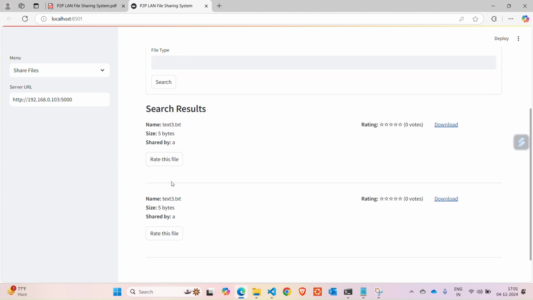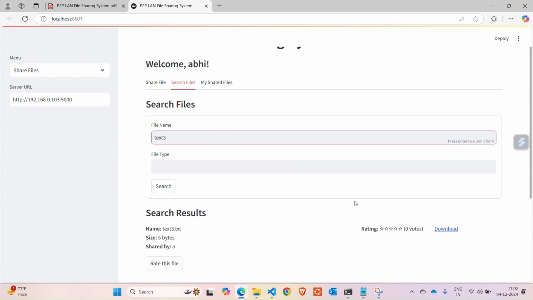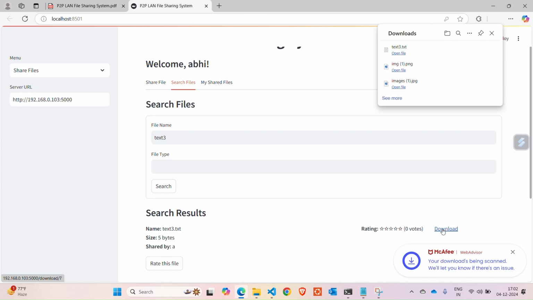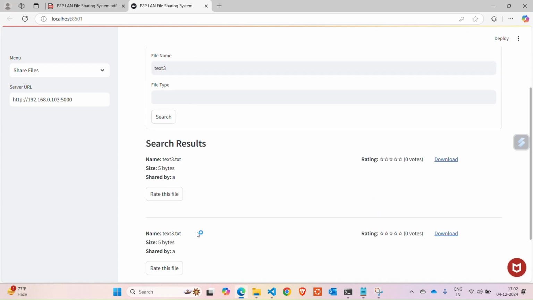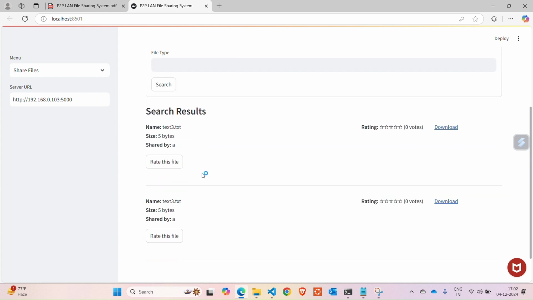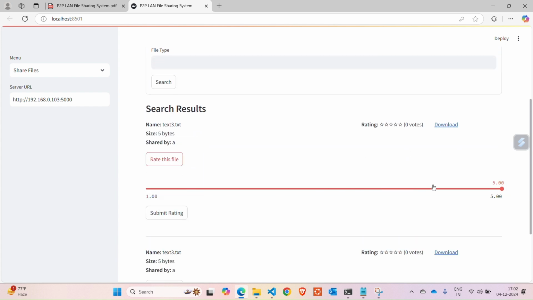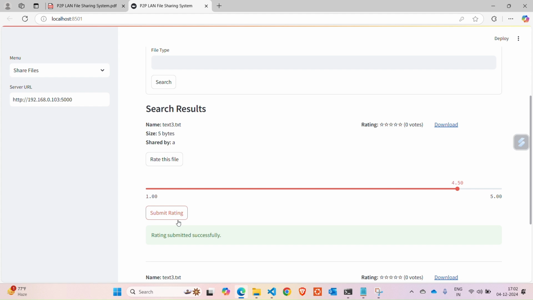This will show the file named txt3, and he can download this file. So any user can rate files shared by other users. Let's suppose this user rates this file 4.5.